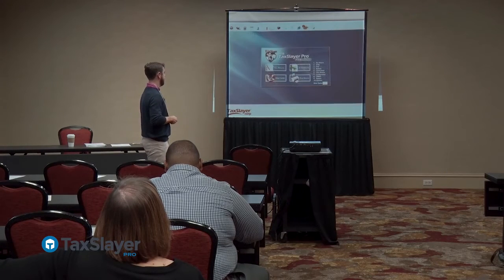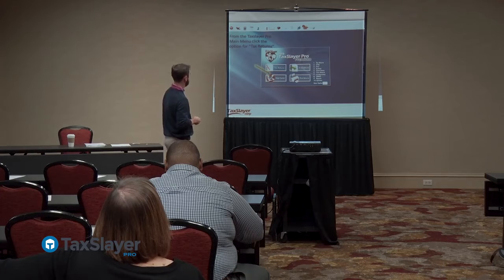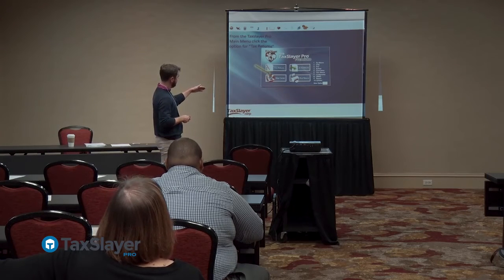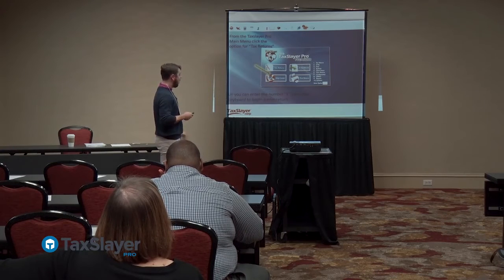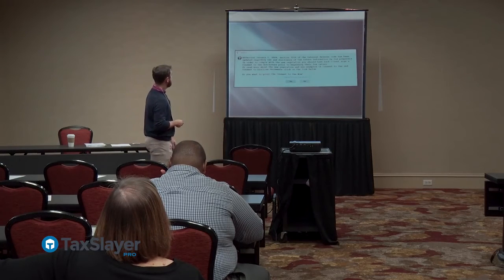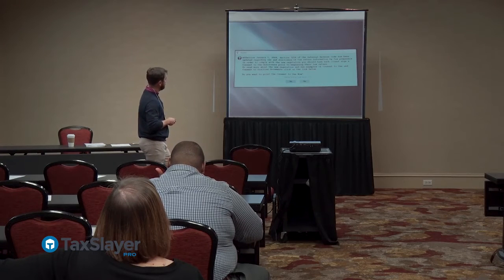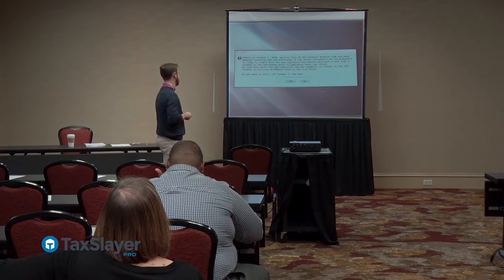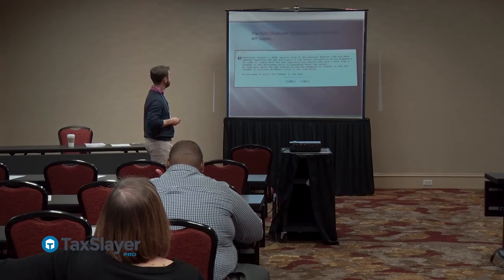Creating a tax return in TaxSlayer Pro. From the main menu of TaxSlayer Pro, you'll click on tax returns. I don't know how my arrow got turned, but it got turned to Help Center, so you don't want to click on that. Click right above tax returns. Or again, you can click option 1 over here or enter in option 1 in the box, of course. Okay? You're going to receive a question. Effective January 1, 2009, Section 7216 of the Internal Revenue Code has been updated regarding use and disclosure of tax return information by tax preparers. In order to comply with the new regulations, you should have each client sign a consent to use and disclosure prior to beginning their tax return. Okay?